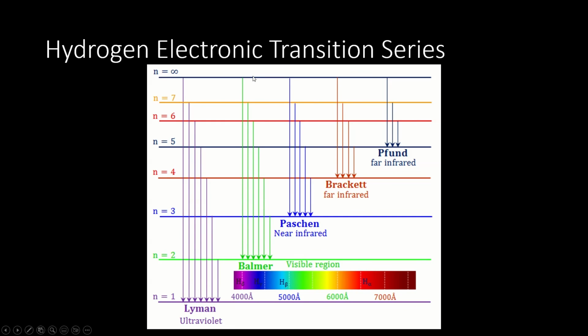If an electron transition goes from some energy level to the second, then that's going to be a Balmer series, and usually that shows up as visible color, like what we were able to see in our emission spectrum. If it's a Paschen transition, then it ends on the third energy level. If it's a Brackett transition, then it ends on the fourth energy level. And if it's a Pfund energy level transition, then it ends on the fifth energy level.